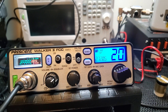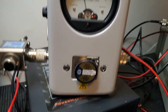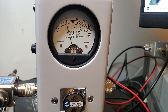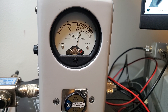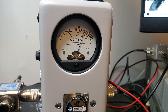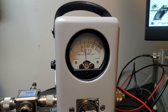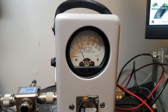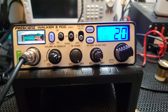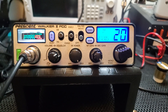You can look at the transmit power really quick. I put it in the blue setting only because it shows up on the camera the best, so we're just using our President mic. We've got a 25-watt element in there and we're in PEP. About four watts — hello, radio check one two three four five six seven eight nine ten eleven twelve, check check check, one two three four five. So it's not like a big powerhouse radio, but we're doing about 15 watts or so and they sound really good on the air, really clean and clear.